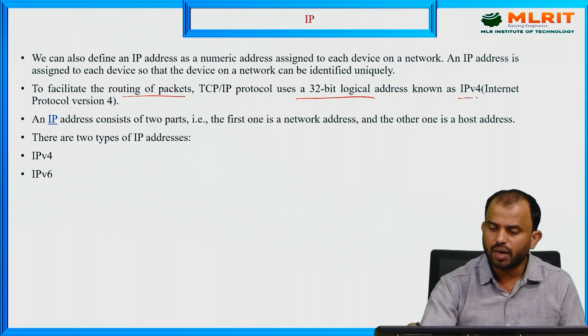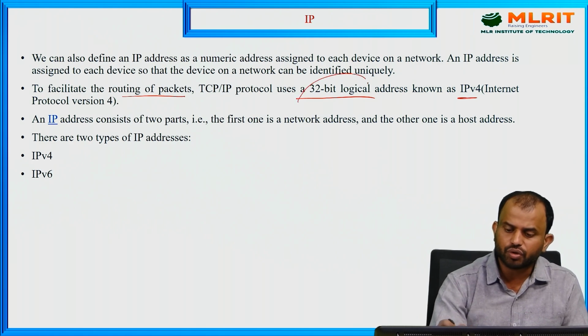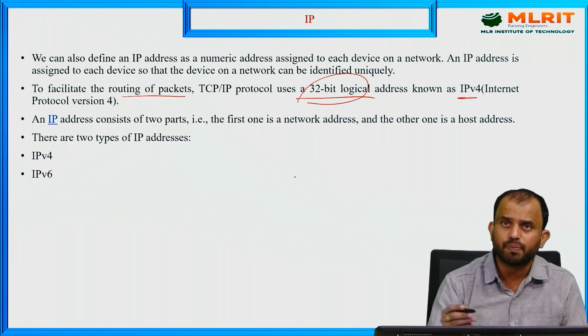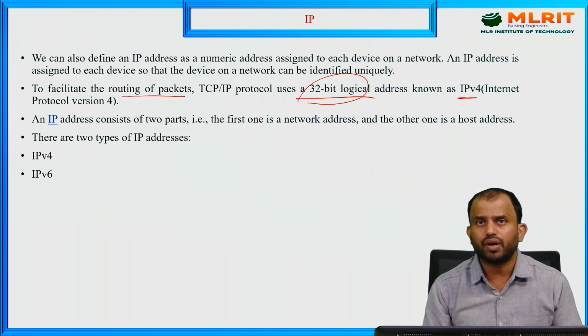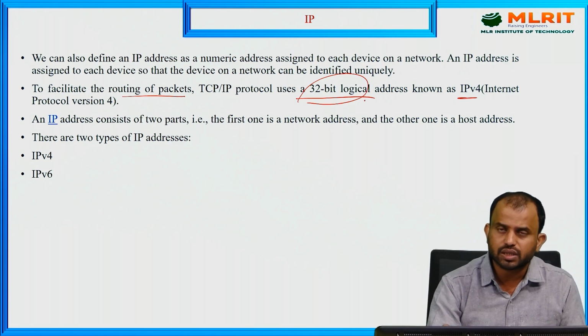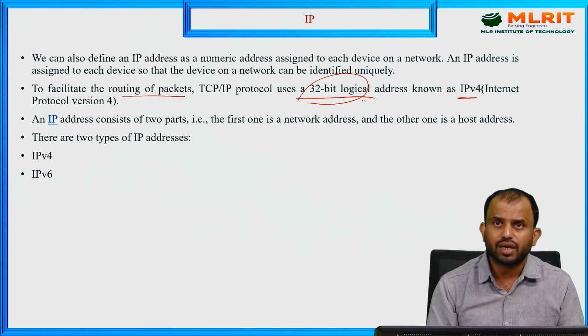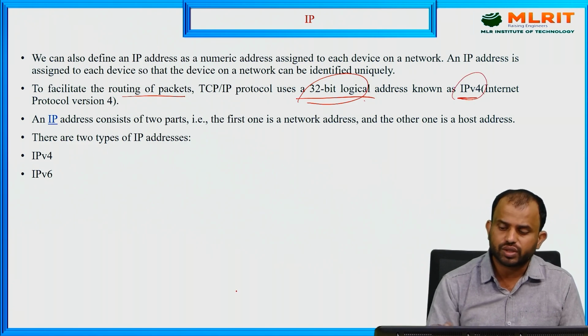So here the TCP/IP protocol, which is based upon a 32-bit logical address, is called IPv4. For example, version 4 has a 32-bit logical address, but IPv6 uses a hexadecimal value, because from version to version we have to increase the number of users, customers and clients based upon the logical address. So that is the reason we call it IPv4, version 4, or version 6. Version 4 is a 32-bit logical address, version 6 is a hexadecimal kind of structure.